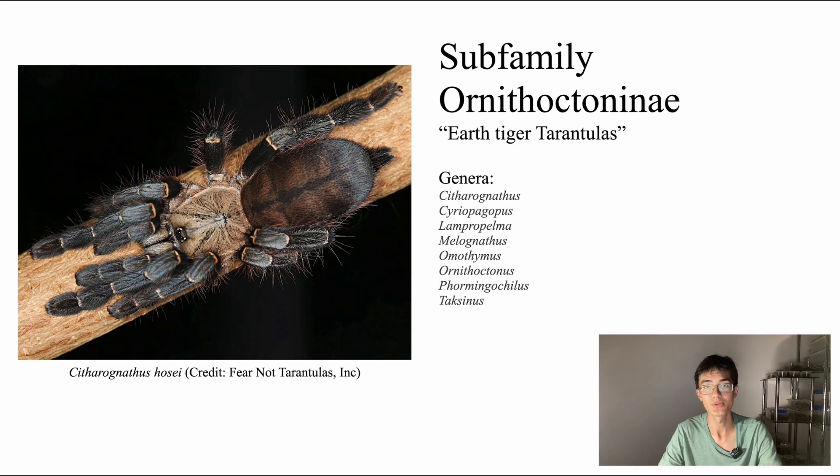Taxinus bambus was found to belong to a subfamily known as the Ornithoctoninae. These are a fairly diverse subfamily of tarantulas that are quite widespread throughout Asia and vary somewhat in habitat. Some are terrestrial animals that live in fairly deep burrows on the ground — these are commonly known as earth tiger tarantulas. Other members of this subfamily are arboreal, meaning they live in trees. Ornithoctoninae, along with Asian tarantulas in general, are quite fast moving, often rather defensive, and are armed with a pretty powerful venom. It's not life-threatening — no tarantula's bite is — but it's not going to be a very enjoyable experience.